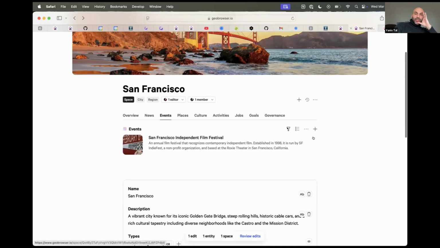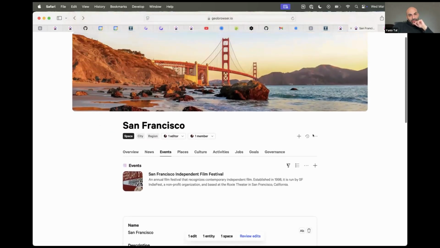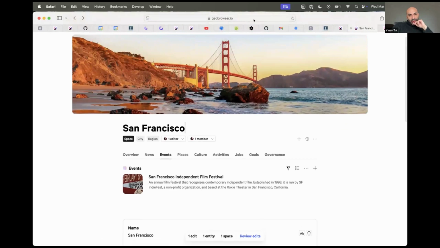I think this is a really interesting area, and there are different ways you can do this kind of thing. We're just going to have to experiment in different places and see how it scales. Right now we're just a few editors and a few members in these spaces, but it's nice to start thinking about how this stuff is going to grow. You want to reduce friction while enabling tools for curation. And that's some of the beauty and the art in what we're going to be doing as we grow this out.